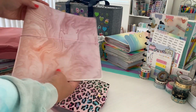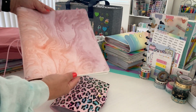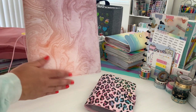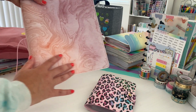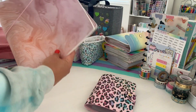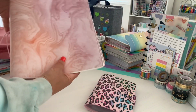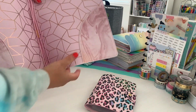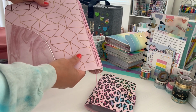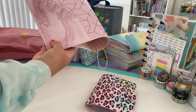And then the star of the show, guys, I got the classic size cover that she designed herself. It's really beautiful in person. It has this beautiful marble design, and it's kind of ombre at the bottom where it gets a little bit lighter. It has this cute pink snap band to keep it closed. I kind of like this better, or just having options of having this or having the snap closure that Happy Planner does. And this one has actual pockets on the inside. This is very flexible. On the inside, it's got a geometric pattern with rose gold foiling. It's so pretty. And Planything is embossed at the bottom.